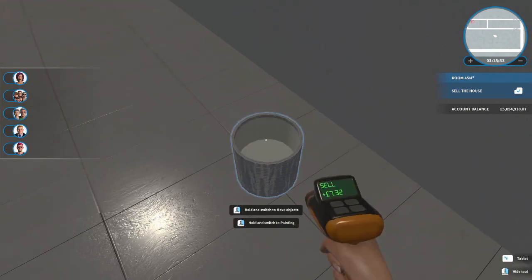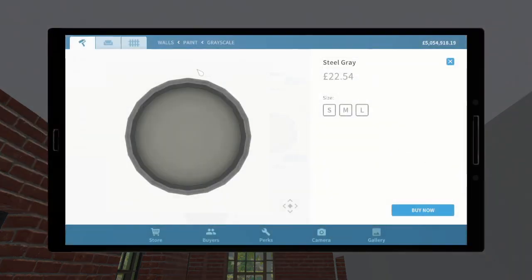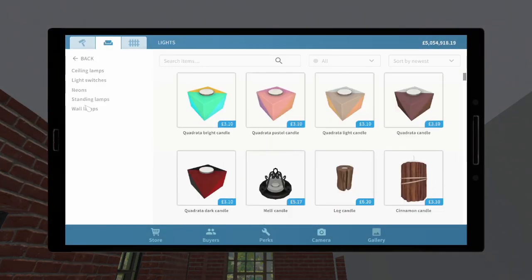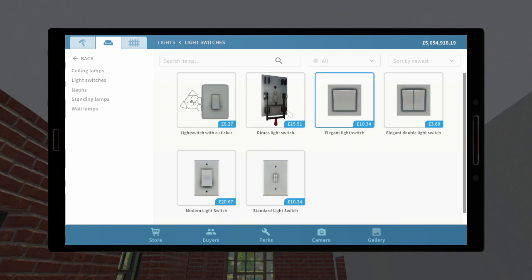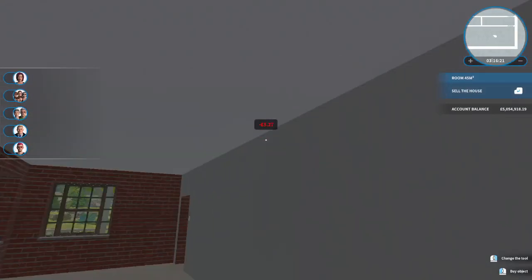Let's do that. So we're going to want some nice lighting, so we're going to want light switches, I think. How about the ones with the doggy stickers? Shall we go, oh, what variants we've got? On the top, waving, on the side, oh I didn't realise it had all these things on the side looking cute. Cat waving, cat on the side. Oh, that's kind of cute. I like the doggy on the top.